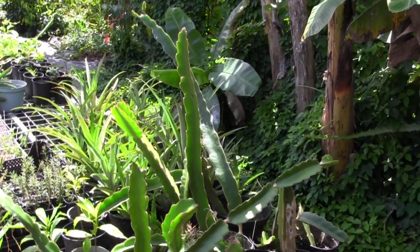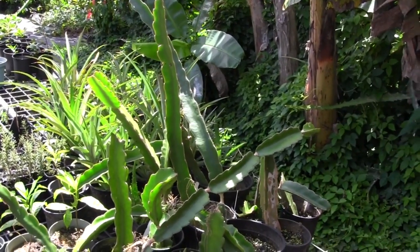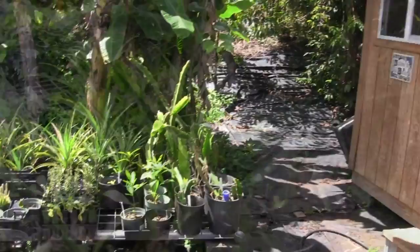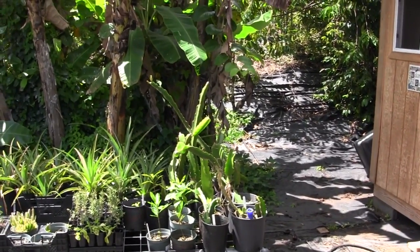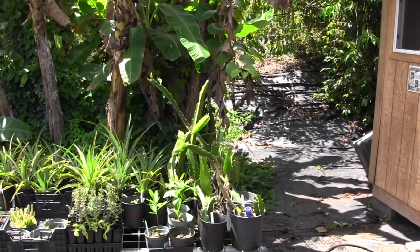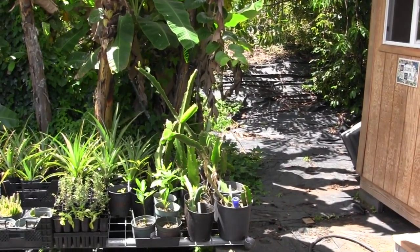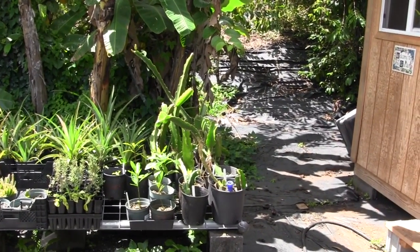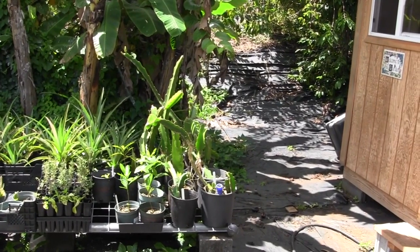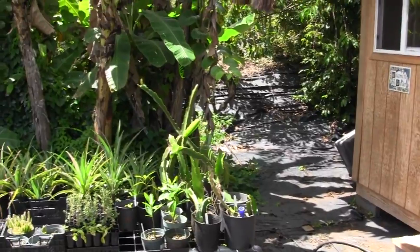I have them here mostly because I intend to use them in hybridization experiments where I'll cross the different forms. The red and yellow types also take a lot longer to come into production. From seed or from cutting, maybe I can get the yellows into production in maybe a year and a half. From a seed, maybe 2 years to 2.5. The pink and the red forms take me 5 to 6 years to actually get production out of them. So I'm not as interested in them.